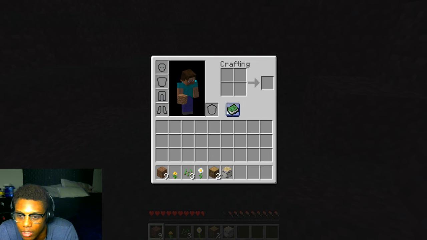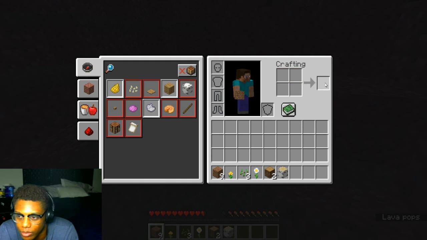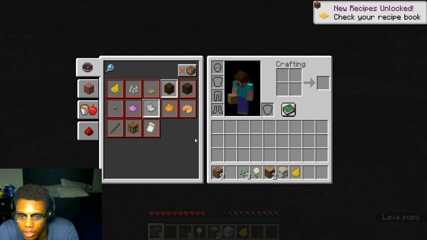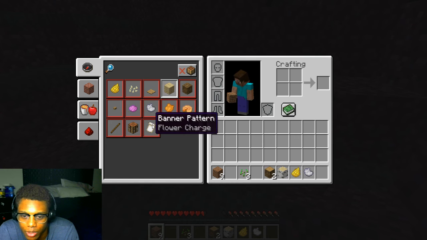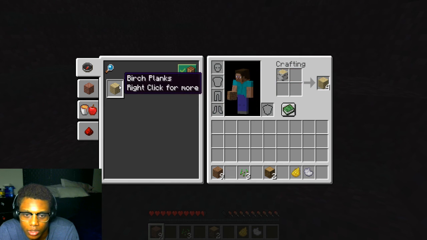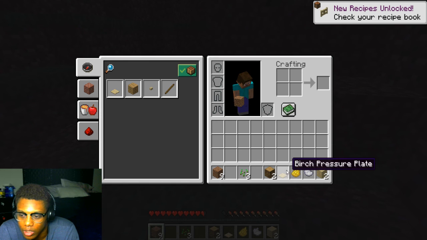Let's go to E. Yeah, we got some. Oh, wait. Do we have enough or no? Yellow dye. Light gray dye. I mean, what do you do exactly? An oak button? Okay. Oak button. Huh. Okay. Nice. At least I got something.